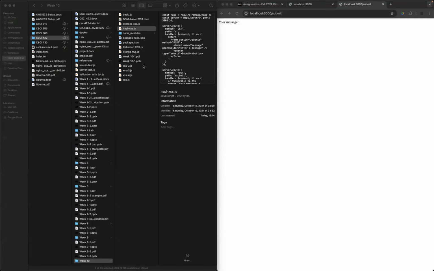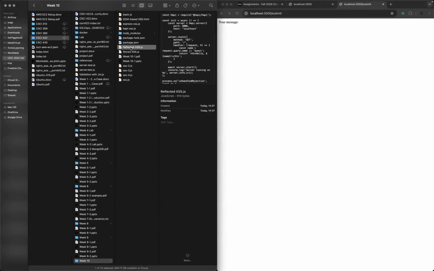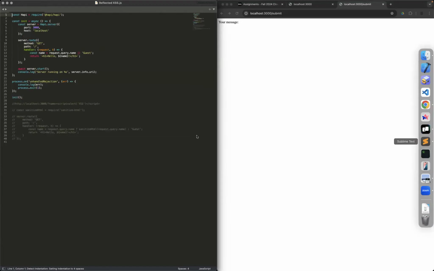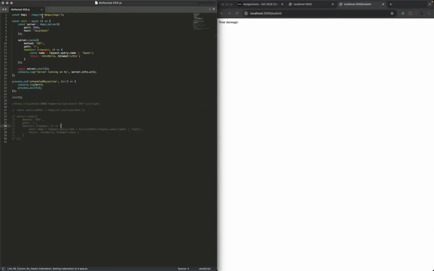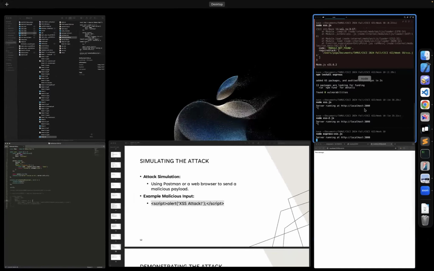This one, or the one that is reflected XSS. So I will show one more right here. So mainly you will see it's another structure. So I didn't require anything. It's just the Hapi.js server. So this one is, if you're familiar with it, we have two different formats. So this one is what I gave you. So I just give you the request and return the value. So if I try to inject it with the script, with the query, or if I pass it through the parameter, then parameter. Okay. So you will see.